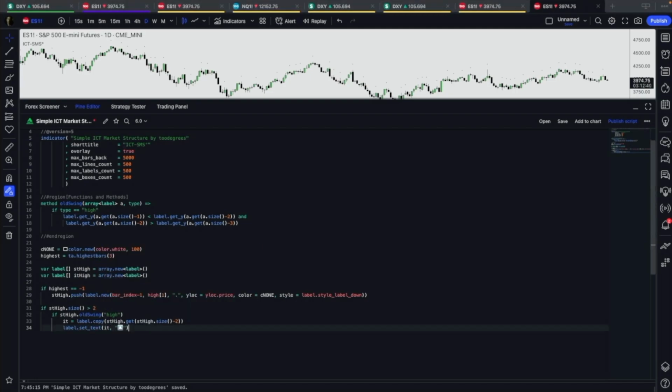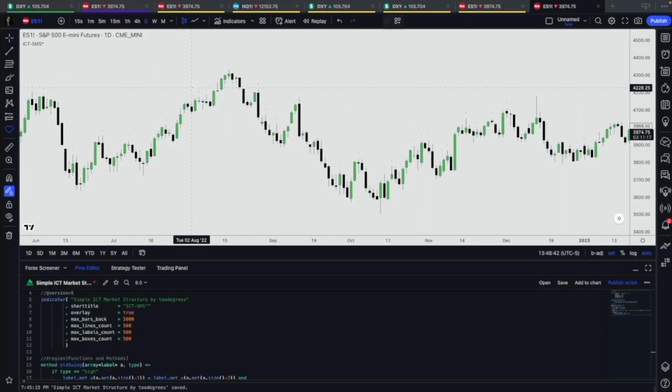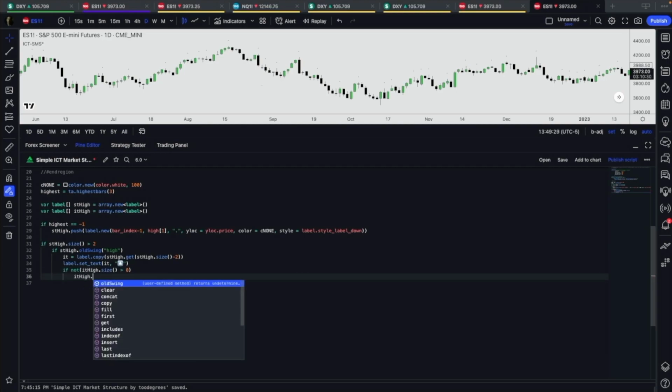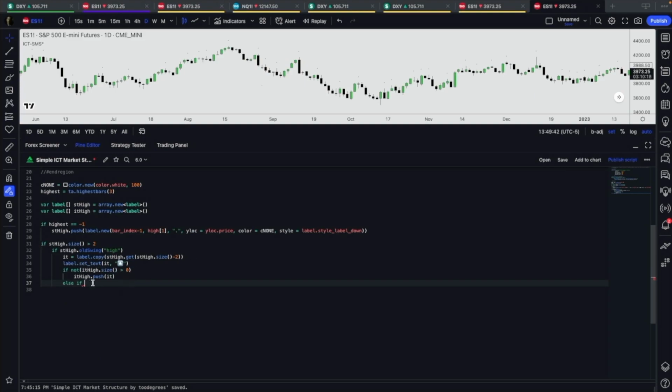Let's make it this. What we need to make sure is that once we determine our intermediate term high, which is this, we don't continue pushing into the intermediate term array this specific label every time up until a new intermediate high is created. We first have to check whether this is empty or not. If there's nothing in it, we are okay with that. We simply push it. If there's something in it, then what we'll do is check if the label that we're trying to currently push is the same as the one before. And we'll make sure that it is different from the one that we're trying to currently push into it.